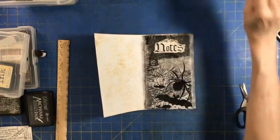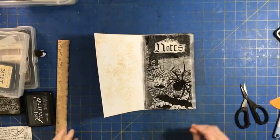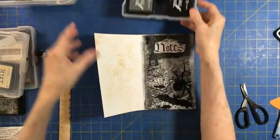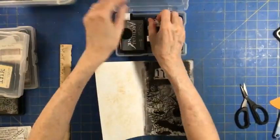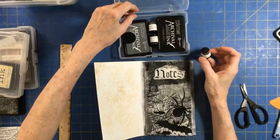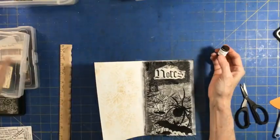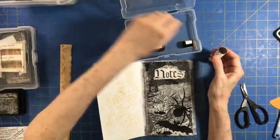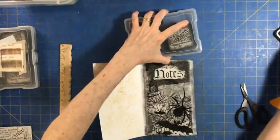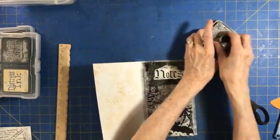But anyway, there's that page. That looks cute, right? This gets cleaned up with alcohol. Just use a little alcohol swab on it, because I used the archival ink. And I think we're done. Something's not in the right spot. Archival hickory. Archival black soot. Something's not right. Scorched timber. Goes in here with scorched timber. And then black soot goes somewhere. I don't know where the box is.